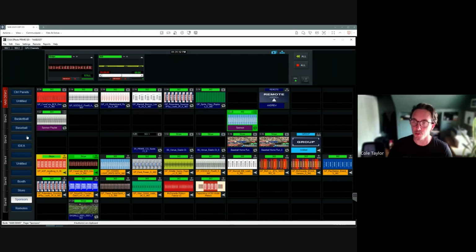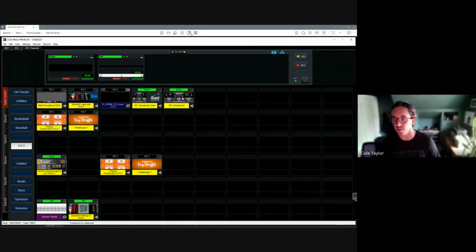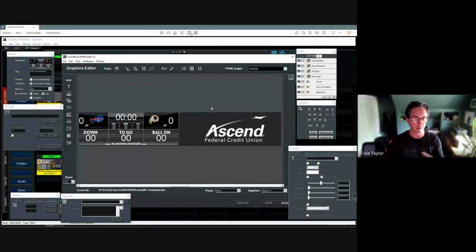Totally. And for those who haven't seen or worked with ClickEffects too much in the past, just to show you how easy it is to build something like this that is integrating data. Again, everything that you build as a graphic is also a Prime scene. And if you haven't seen ClickEffects, chances are you might not have seen Prime, and that's stuff that we'll get really deep into on Thursday. But again, it's super capable broadcast CG that's been around for a long time. And that designer now lives underneath all of this.